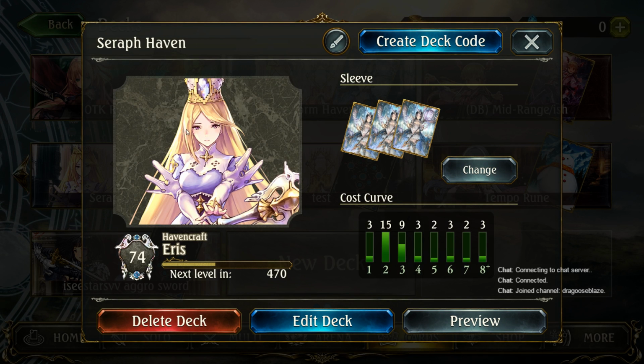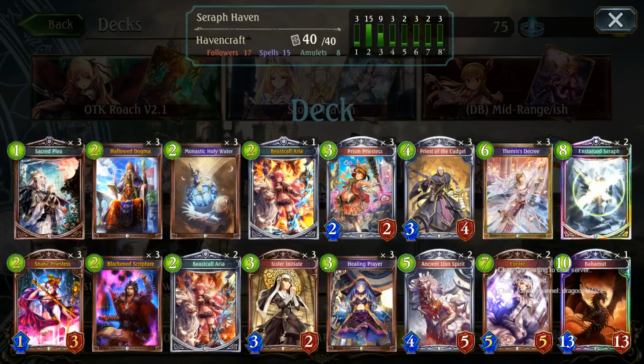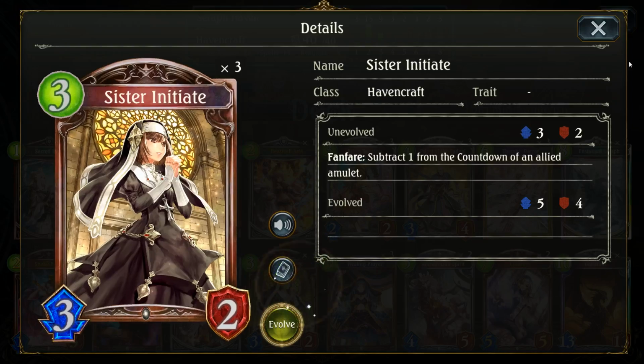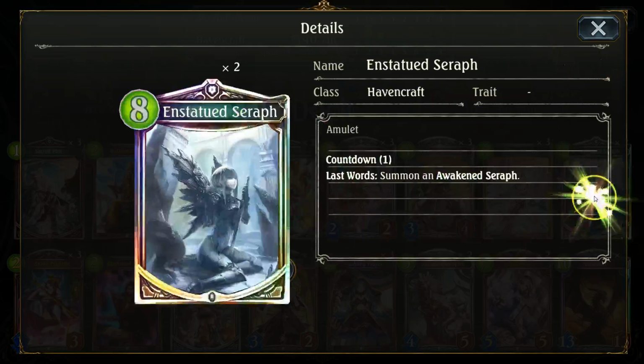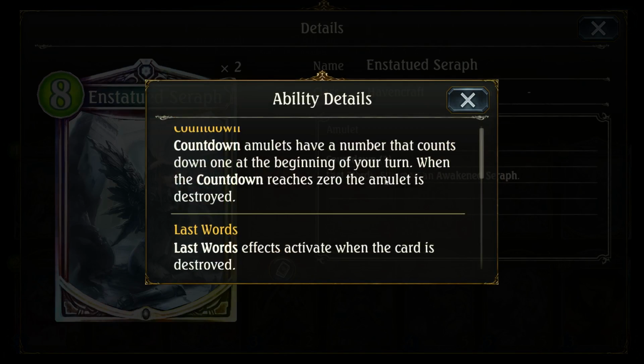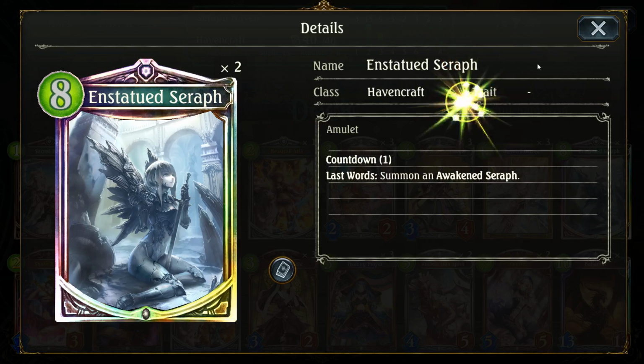So today we're going to look at Seraph Haven. Why? Because I could build it and I thought it'd be interesting. So pretty straightforward. You run a bunch of things that count down amulets, which is pretty important, so that on turn 9, after you've dropped this on turn 8, you can pretty much go straight through and win the game.